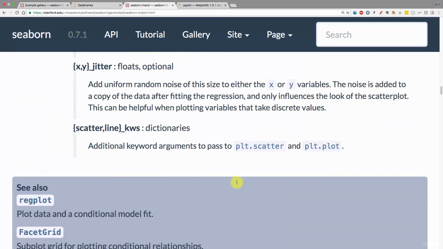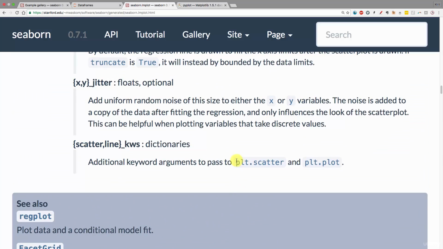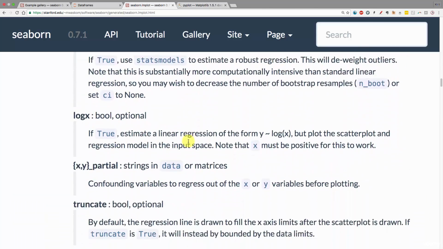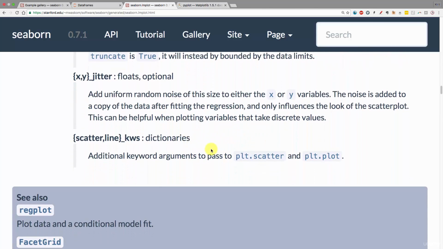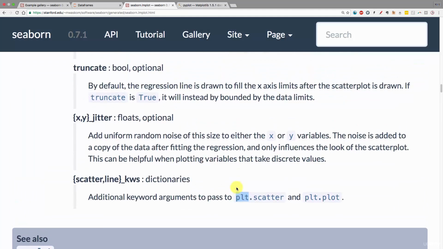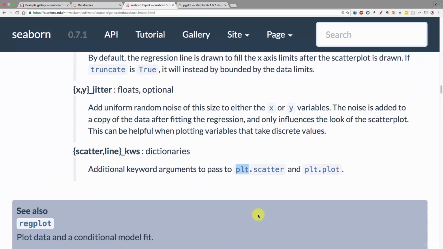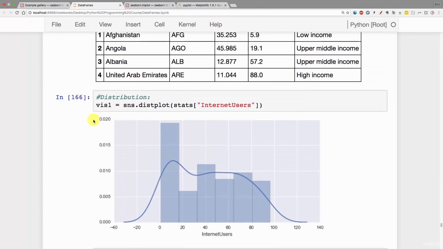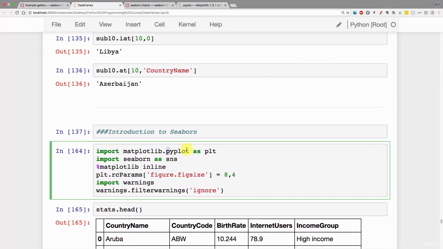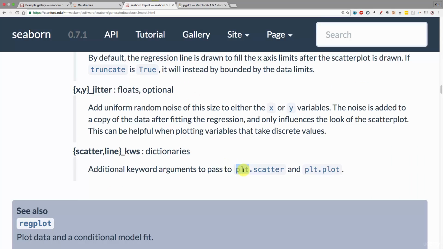What does this mean? Well, what's going on is that Seaborn, as we discussed, is actually relying on matplotlib, and plt is a convention for pyplot, right? The one we have in our Jupyter notebook. So here we've also imported pyplot, as you can see, and we imported it as plt. So the plt they're talking about is that same plt, the one in matplotlib. And they're saying that plt has a function called scatter.